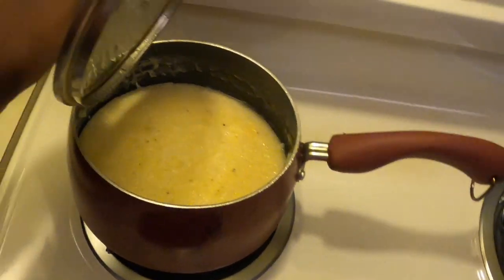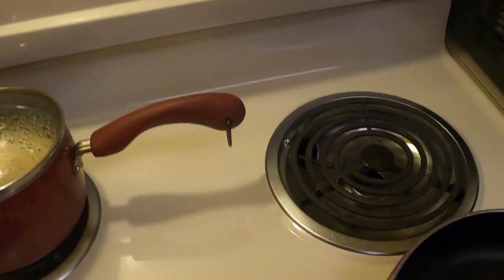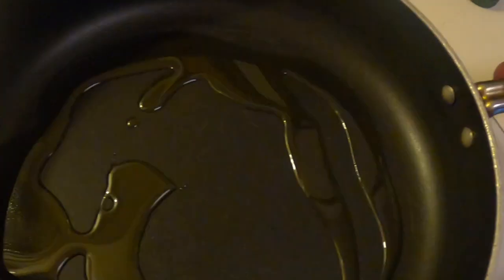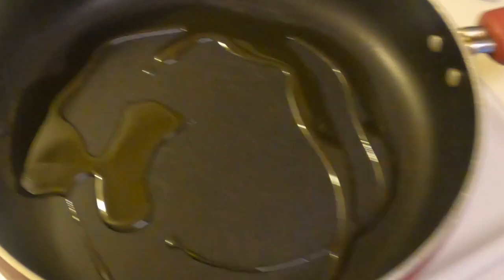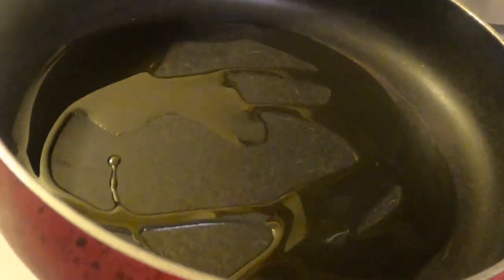That's cool. So what you want to do is come over here to the stove. You know, I got my sides, cheese grits, Southern style, you dig? You're going to use a little bit of oil, like a teaspoon, or, you know, it don't matter. Just a little bit, not too much. Just gonna drizzle it. There you go. Not too much oil, all right? That's what gets you in trouble, that oil. Moving it around a little bit. You gonna make sure everything's covered.